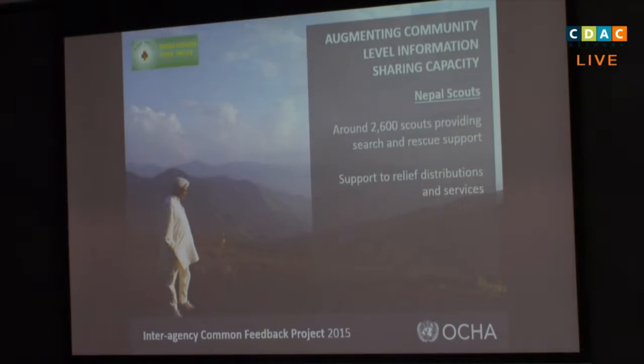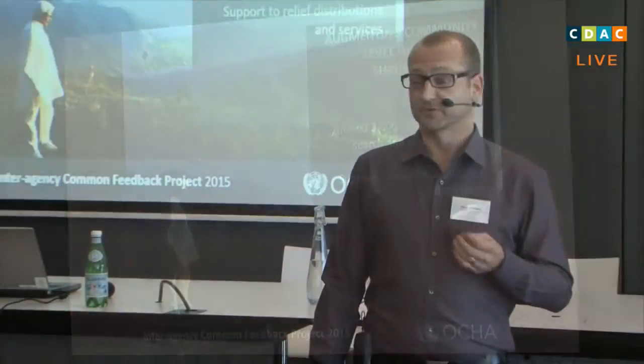So Nepal Scouts, funnily enough, became a key partner for us because of their connection to community. There's 2,500 Nepal Scouts. And mind you, these Scouts range from the age of 18 to 80. And I know, I was training with them. So the Scout leaders cut across demographics really, really well. We trained them a few weeks ago to improve their ability to provide information, and to gather systematic feedback from the communities they're from. These guys are becoming a key element to this collaboration because of their ability to have coverage across the 14 most affected districts that we're working in. They're localized, they know the government, they know the partners, and they know their community.